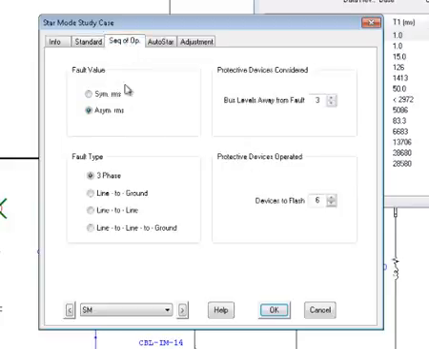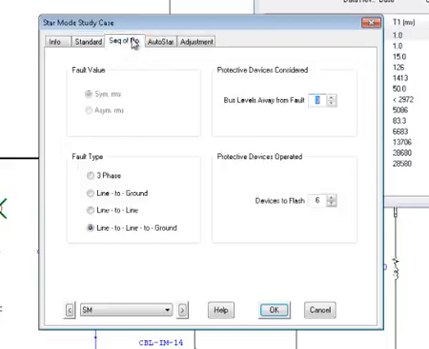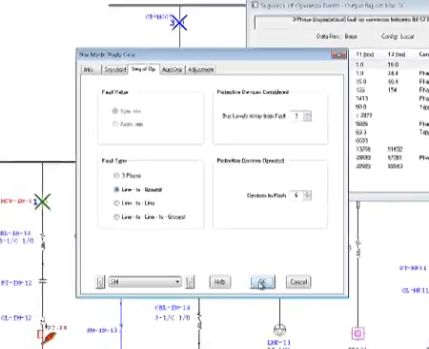Also, you can either select the balanced 3-phase fault with asymmetrical RMS current, or an unbalanced line to ground or line to line fault. So let me select one of these examples and set it to 30 cycle, which will automatically set the fault type to symmetrical as it's a steady state, and line to ground fault, and press OK.